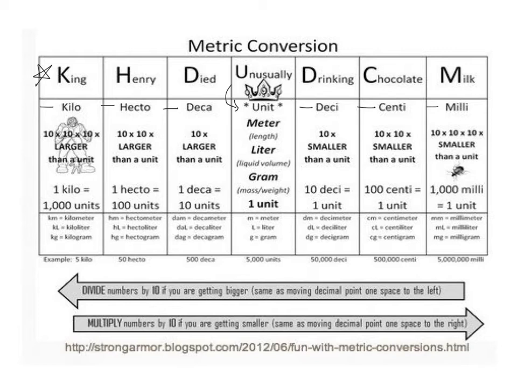And I want you to notice that the standard unit that we talked about, like the meter stick, the paper clip, and the 1-liter bottle of pop, that's the standard unit. As you move to the right in this chart, the units get smaller, and every time you jump over 1, they get 10 times smaller than the unit. But as you move to the left, the units get bigger, and every time you jump, they get bigger by 10 units. That's the nice thing about the metric system, is that it's all base 10, and it makes it really easy to convert because basically we just move the decimal.